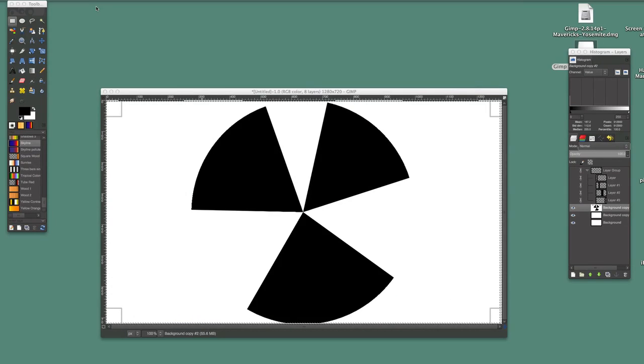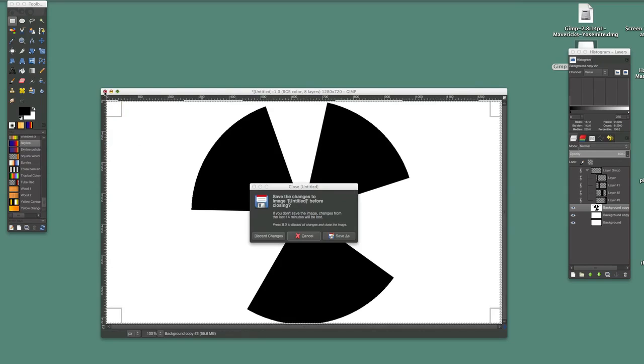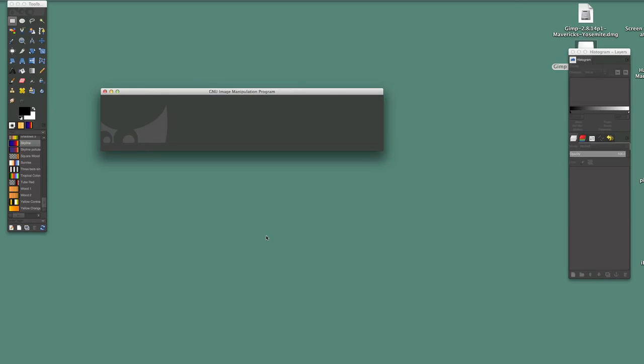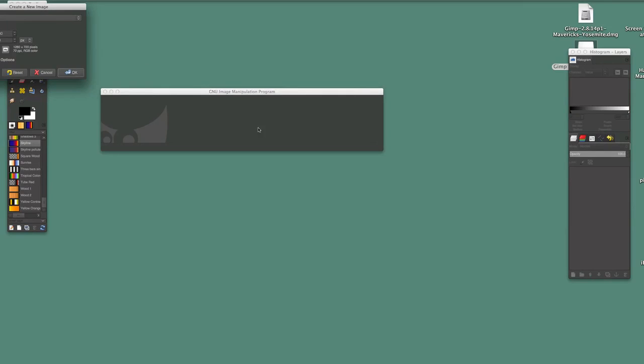But here's the end result, and I only made 3 rectangles. That's why it looks this way. I just was trying to flip through it really fast, and I'm going to do that here again with you guys. But this is what the end product will look like. So I'm going to go back through here and I'm going to discard because I don't want to save that. And we'll start fresh.